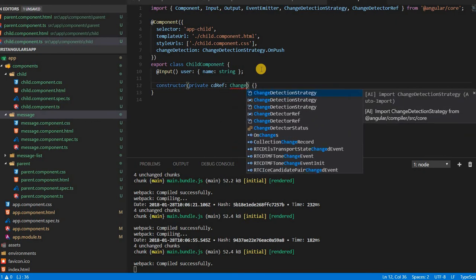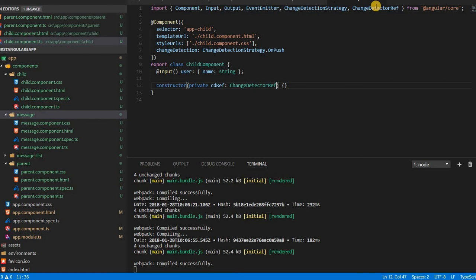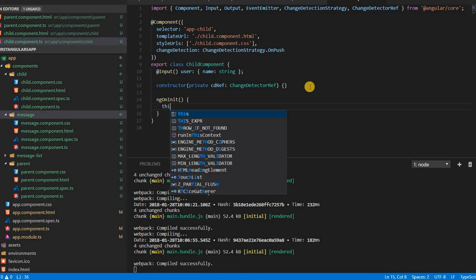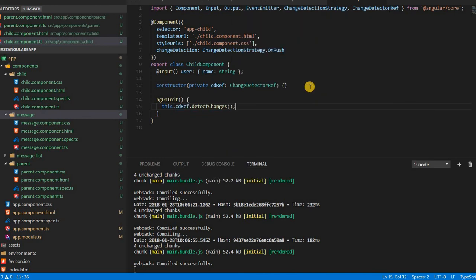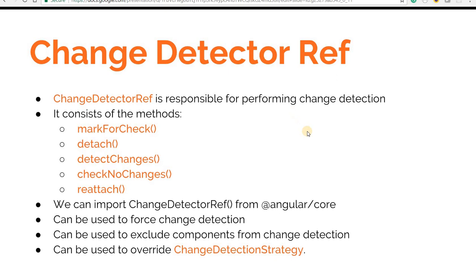This would be of type ChangeDetectorRef, which I've imported from Angular core. Now in the ngOnInit, or if inside some other function there is a change and you want to manually run change detection, then you can do something like cdref dot detect changes. This will run the change detection cycle for you. So that's where it can be used.